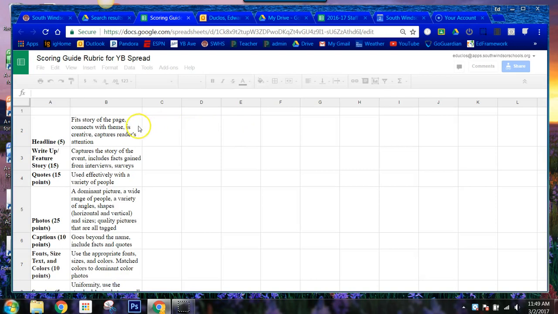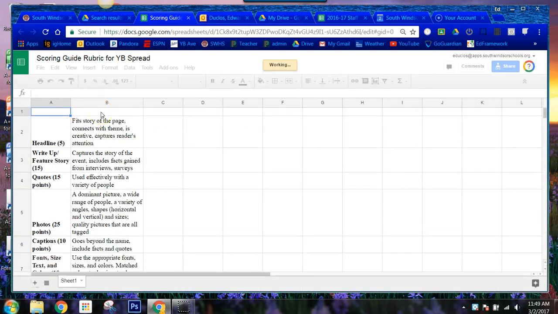I myself am not really big on rubrics, so what I tend to use are scoring guides. If you take a look here, this is a little different, obviously still leaving this empty box, no points here. So where are the points? They're going to be over here. This is for yearbook, so a headline is worth up to 5 points, and there's my one descriptor. This is what I'm expecting. If the student were to receive a 3, she would understand that she had missed something along those lines. That's what has to be preset.